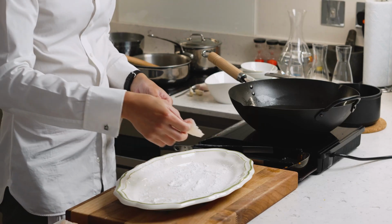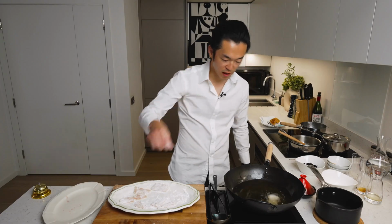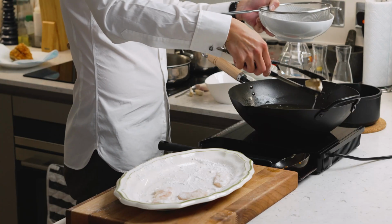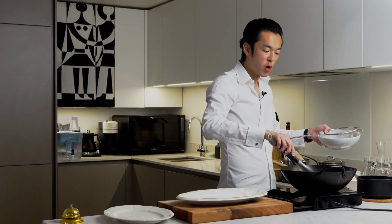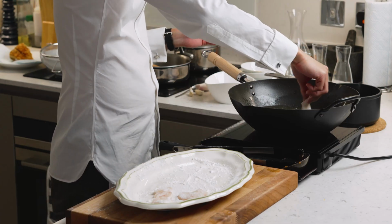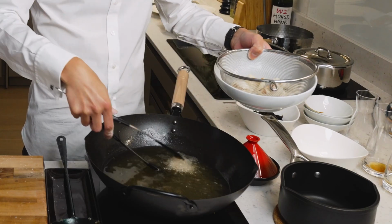So, same shebang, a very thin coating. So, in. And don't crowd the wok, otherwise you will lower the temperature too much. And literally, 30 seconds, they come out. No need for even color because the black bean sauce will do that job for us. Next batch. Perfect. And they curl up so beautifully.